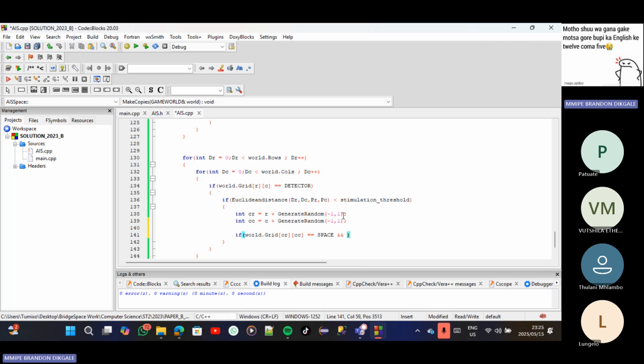It's better to put it into an is-in-bounds function, but to save time: if CR is greater than 0 and CR is less than or equal to world.rows - 1, then check CC.